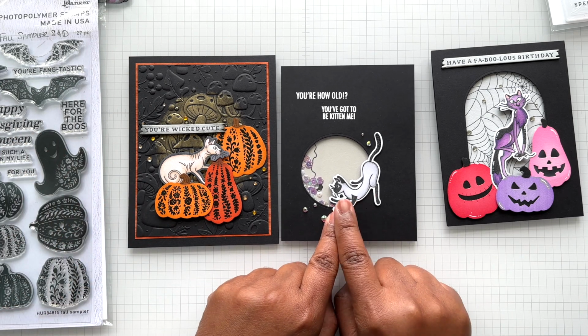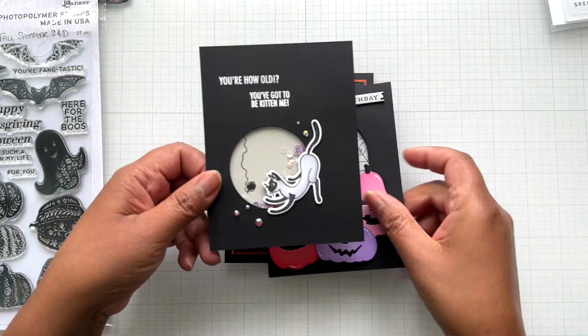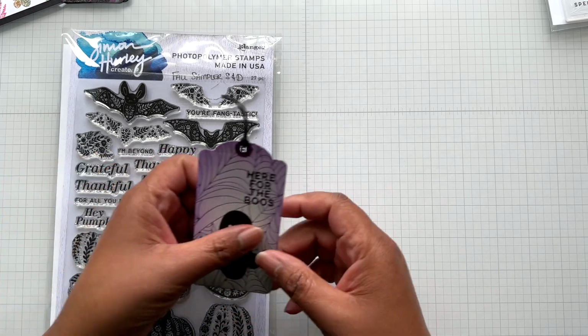And this one is just pure fun, all year round. If I changed the background, it wouldn't look so dark, but I love it in the black. I think it's just great to match the cat and works with all those colors. Seeing that I have this out, let's go into my next example.